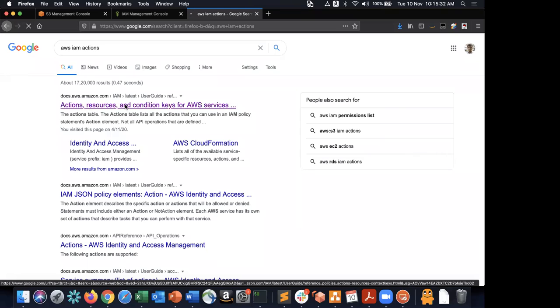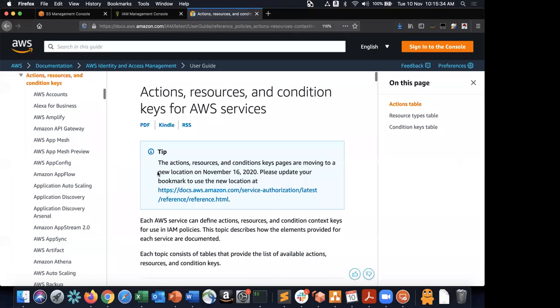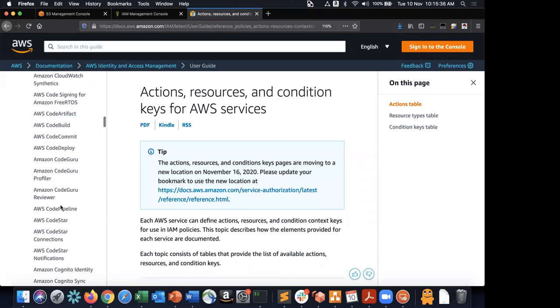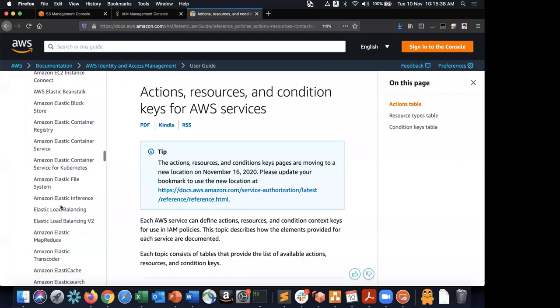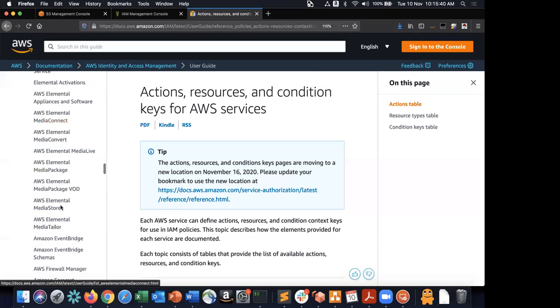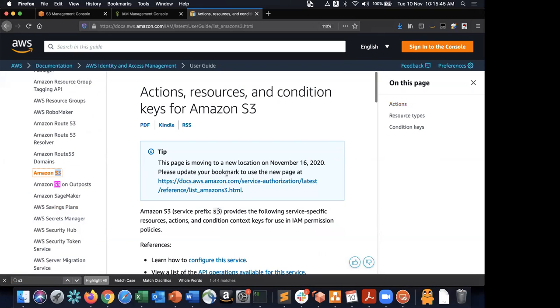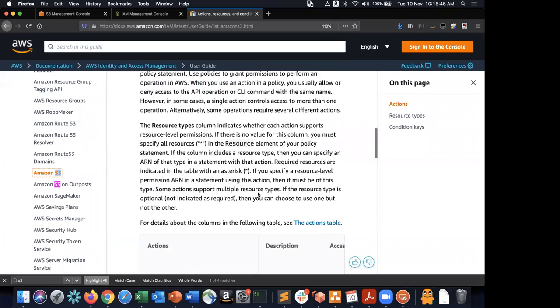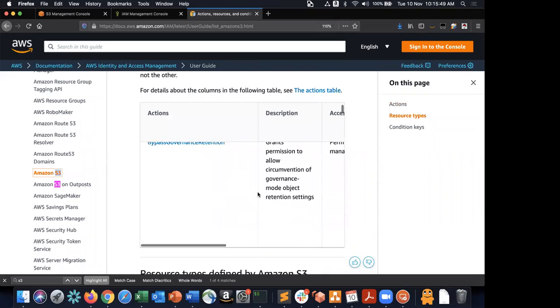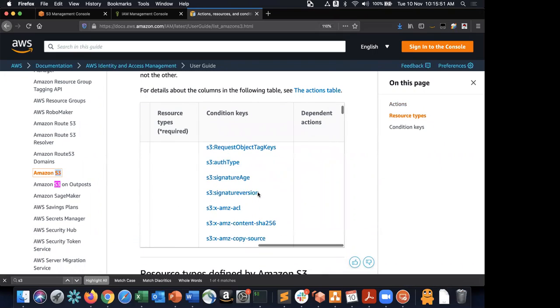Just go to this. I think I gave you last time. If you go to S3, search for S3. So here you get S3. Yeah, so these are all the actions that are possible.